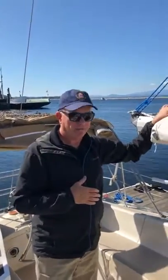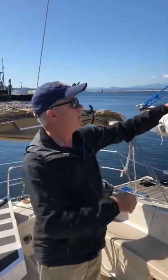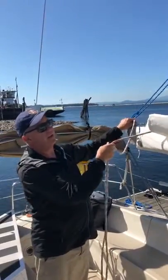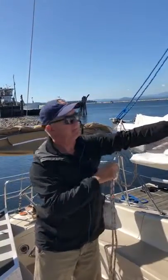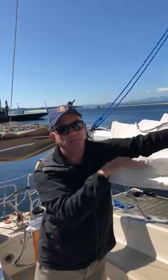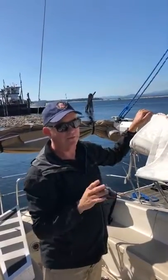The next line that we have to concern ourselves with is the reef line. If the reef line doesn't have slack in it, you will not get the main up properly. This is the reef line. It's white with red tracer. It comes out of the end of the boom, out of the free end of the boom, and attaches to the reefing clue on the main. Right now, this is properly slacked, and we'll cover the reef line in more detail in a separate video. But you always want to make sure before you hoist that you have this much slack in the reef line, and like I said, we'll cover that in another video.